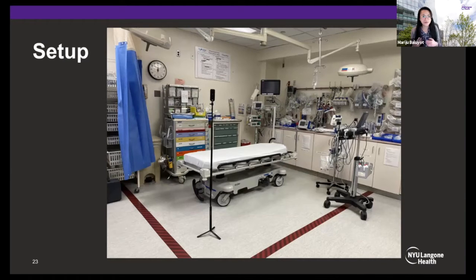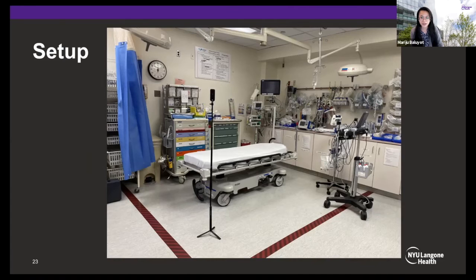And this camera isn't really able to zoom in or out, so not seeing the details of the rhythm changes on a monitor or what's inside a drawer is difficult to portray. So how we address this is by saying the changes out loud or providing clarifications for things that the viewers might not be able to see very well.